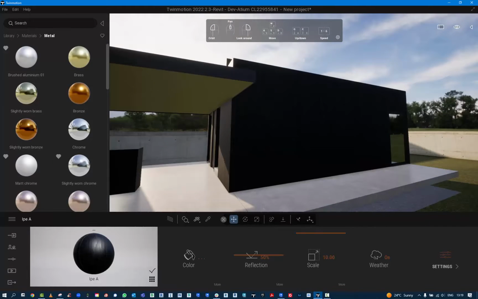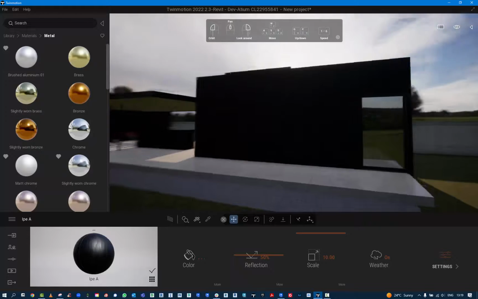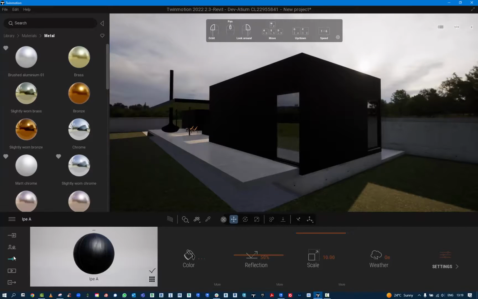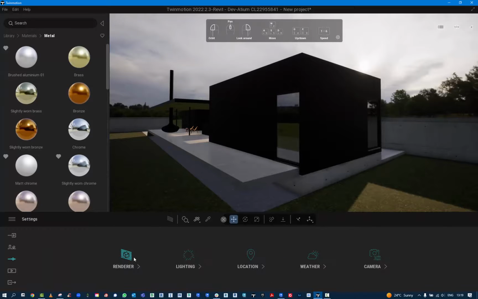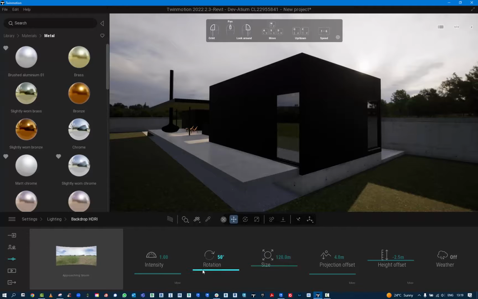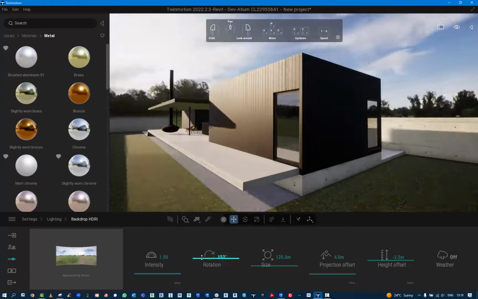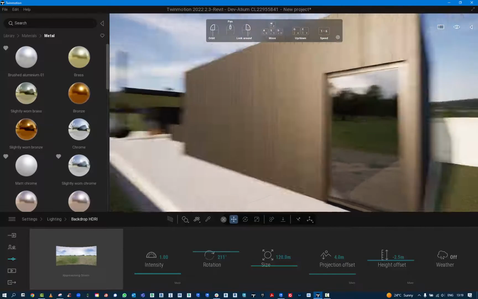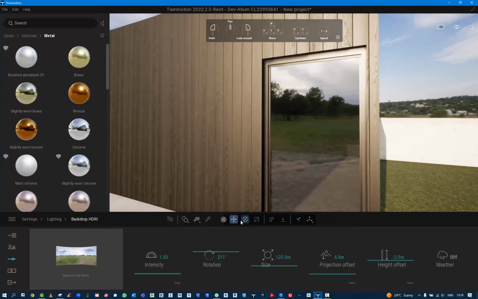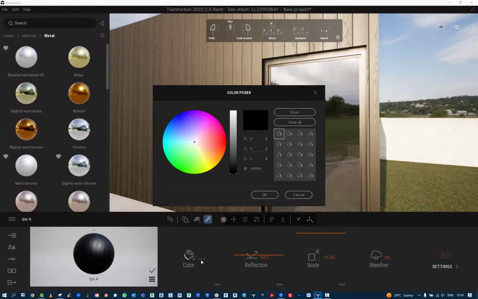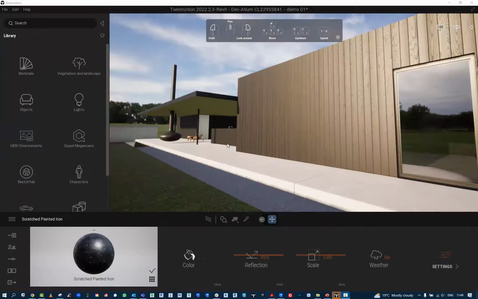And to show you some of the things that I've just used here, you've got a little magic wand tool. What's interesting about black is it can be very hard to see in the shadows. So again, if I want to see that a bit better on this side of the building, I have my backdrop environment here. And the reason why I use the HDRI environment is I can just do this and see the beautiful black material here. And I'm just going to go and grab that eyedropper to bring out that material.